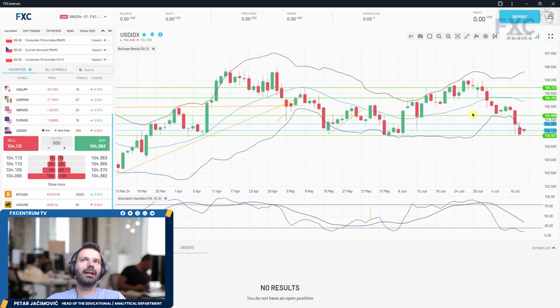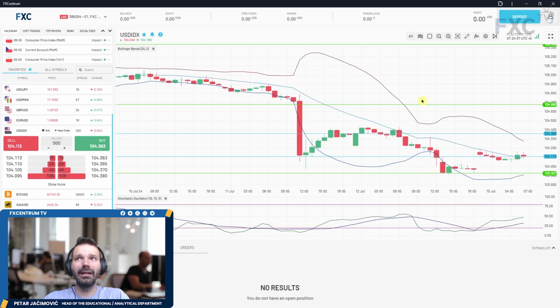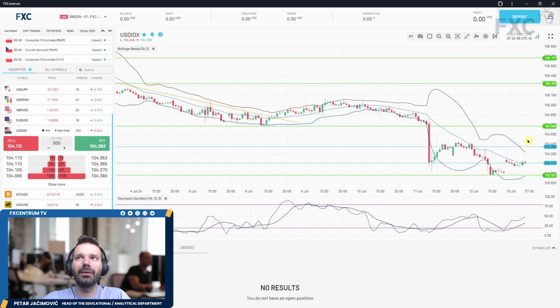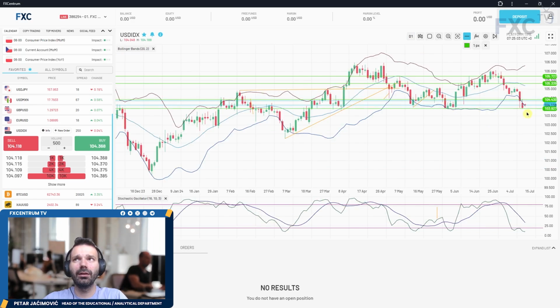Dollar index is just around the key support, swing low, 103.90. And we had 2 down days, so let's take a look at the hourly time frame. There's a gap up this morning, so if this gap can hold, there is a chance for a retest of 104.40, maybe even higher prices on the dollar index. If we can see a break and hold below 103.90, then there is a chance for a drop towards the 103 mark on the dollar index.